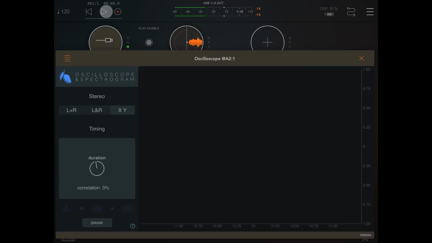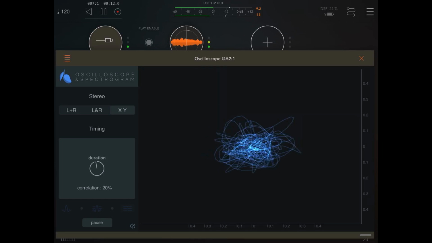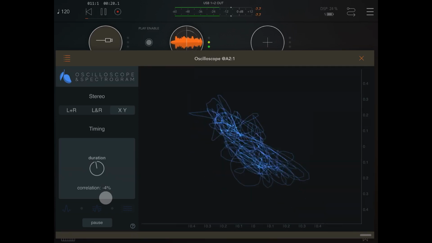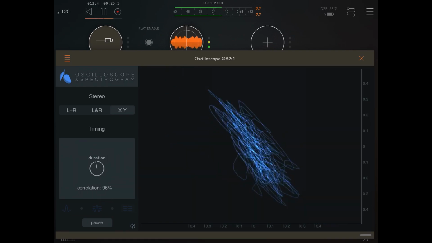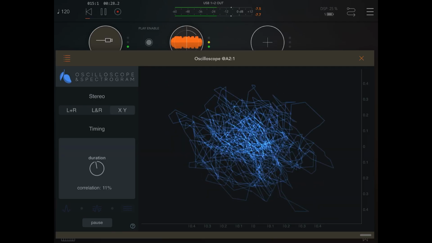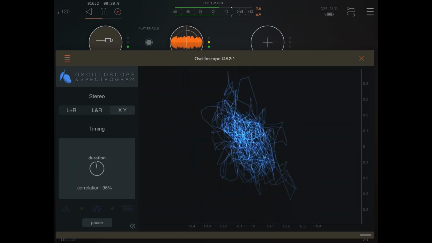So let's run this track and see what happens here in the oscilloscope and spectrogram. So we know it's stereo. Can expand that. Watch this though. It's pretty good so far.